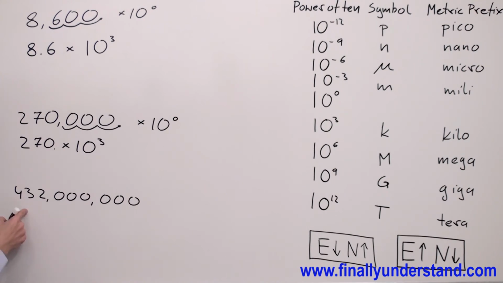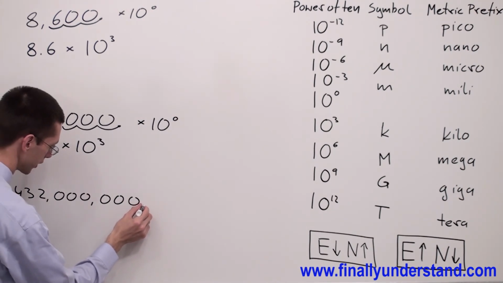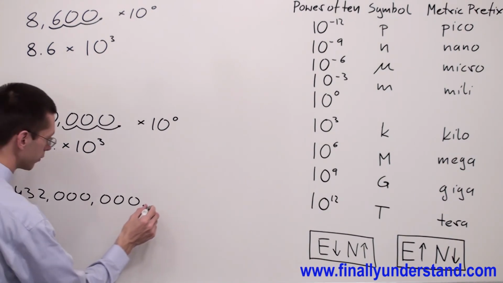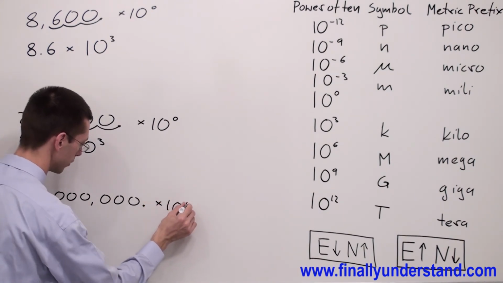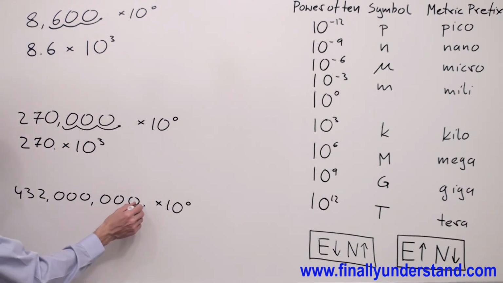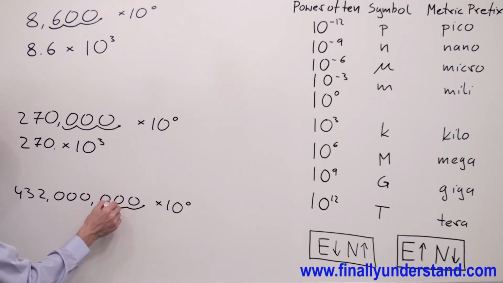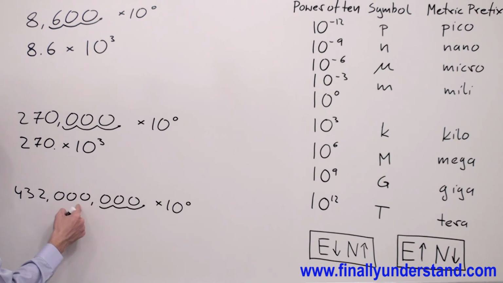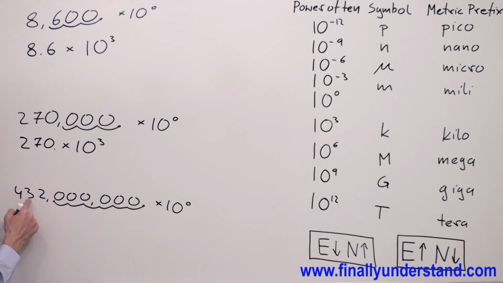Let's take a look at this example. Again, I have no decimal point visible, so I have to make it visible. I have no power of 10, so I have to make it visible, times 10 to 0. And the number on the left side is greater than 999. That's why I have to move the decimal point to the left. 1, 2, 3. Again, my number on the left side of the decimal point is greater than 999, so I have to move another 3 times. 1, 2, 3. And let's take a look at what number I have on the left side of the decimal point: 432. So this is between 1 and 999, so this number is okay.